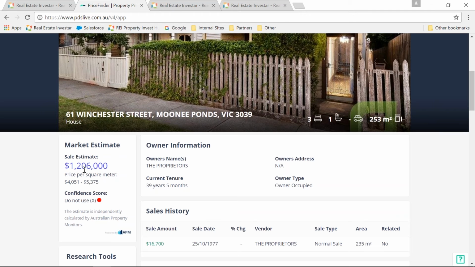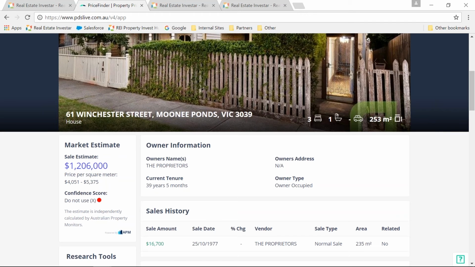So within a matter of seconds now, you've got access to the property reports that agents and valuers in the banks have access to. So there's our property there, which we know because the pictures match. If we scroll down now, we have a market estimate of $1.2 million. That market estimate is an automatic desktop valuation estimate based on comparable sales that have occurred in the area. What it's saying is that based on other three-bedroom houses that have sold, using the algorithm that Pricefinder has got, it should be around the 1.2 million mark.